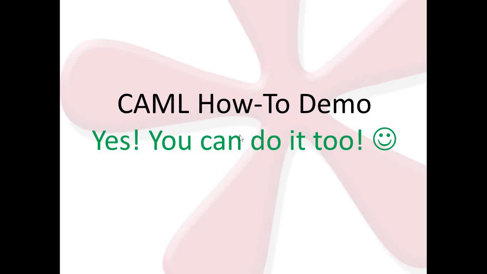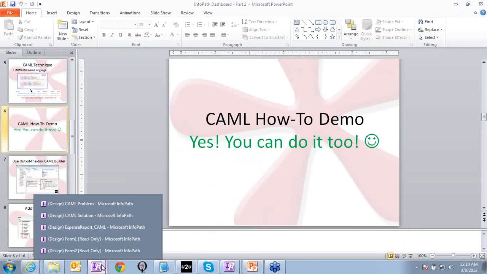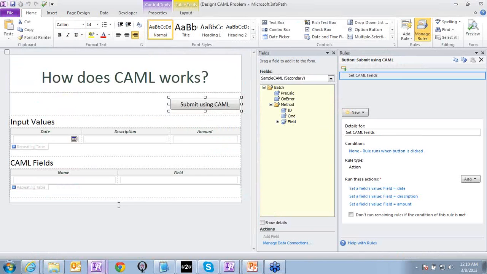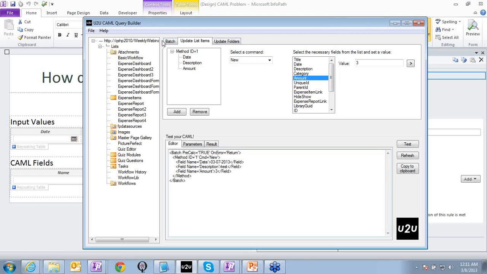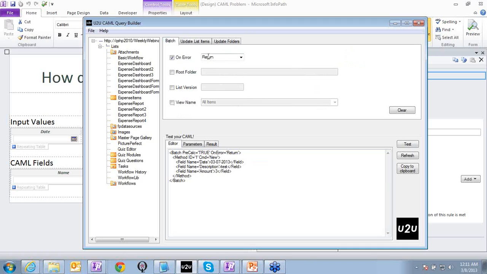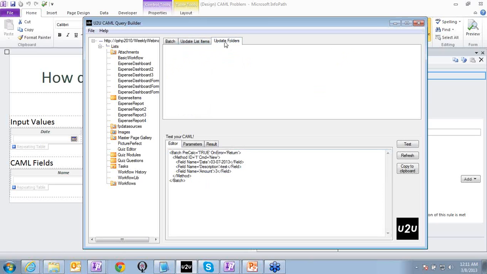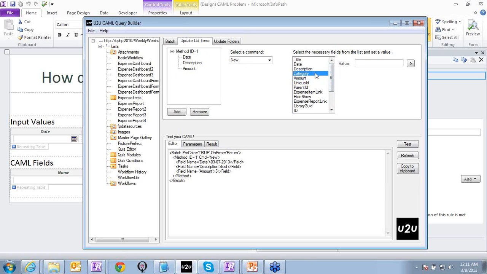But as much as I want to show you the actual expense report, for now I'm going to show you a very simple form that we created that uses this CAML technique. The first thing you want to do is build your CAML template. If you don't know how to build your CAML, you can use a CAML builder like this, which I used for this method. It's called U2U CAML Query Builder. It's available free for download. It's a very cool tool because it allows you to connect to SharePoint and to your SharePoint list. And from here, you can configure your CAML by just selecting the fields here. I didn't even have to type this. It just generated this for me. I selected the columns here from my SharePoint site.